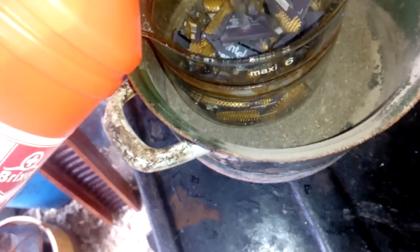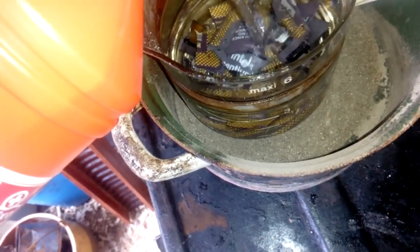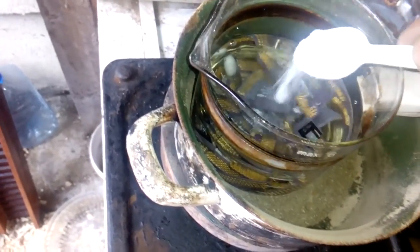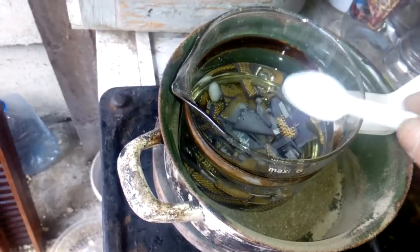So we're gonna break this, put it into that beaker and make some Poorman's Aqua Regia. We smashed those CPUs in that beaker and now we're gonna add hydrochloric acid. Just cover all that, and for the next we will add one spoon of Natrium Nitrate. For the start, just one spoon. And this is how we make Poorman's Aqua Regia.